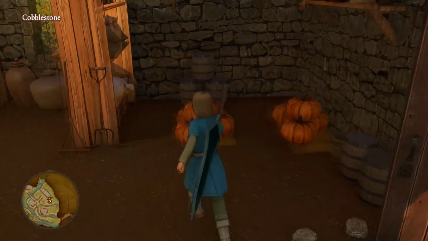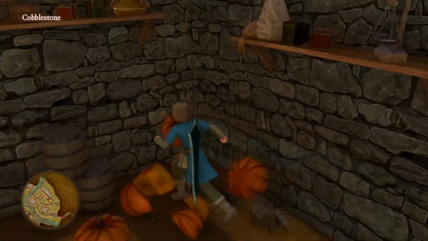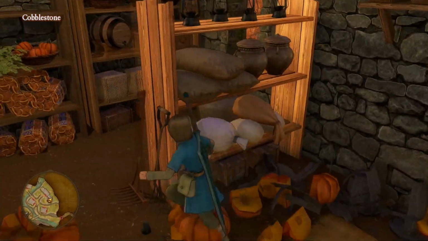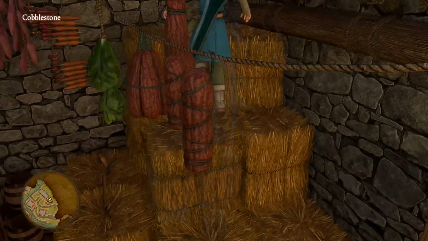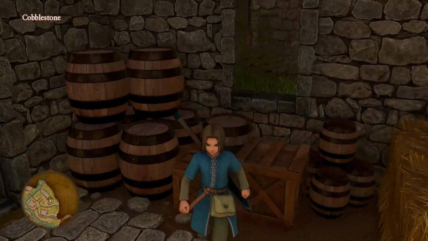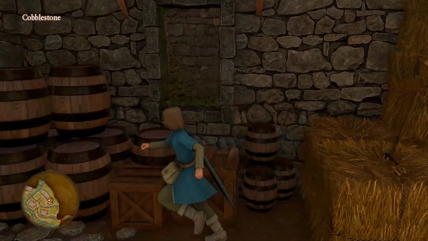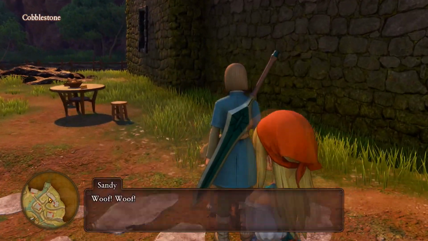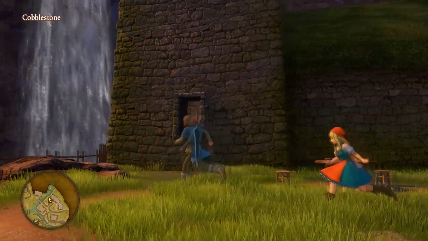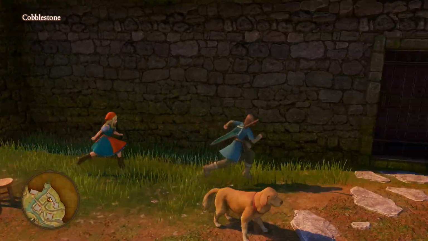Alright, here we are inside the house. Just breaking up all of our shortings or whatever. You know, everything we hold dear. Spoils and all that. Hey, Sandy. Hey, let's go see our mom. Oh!